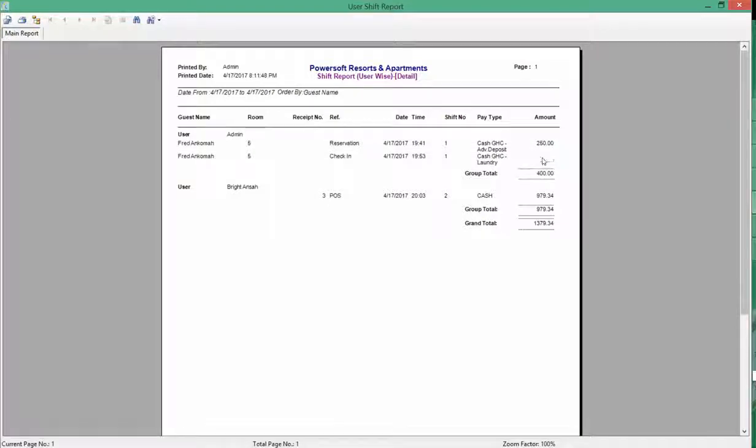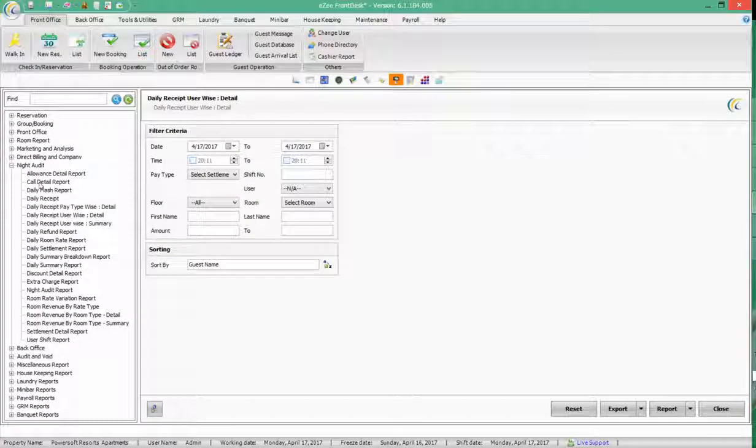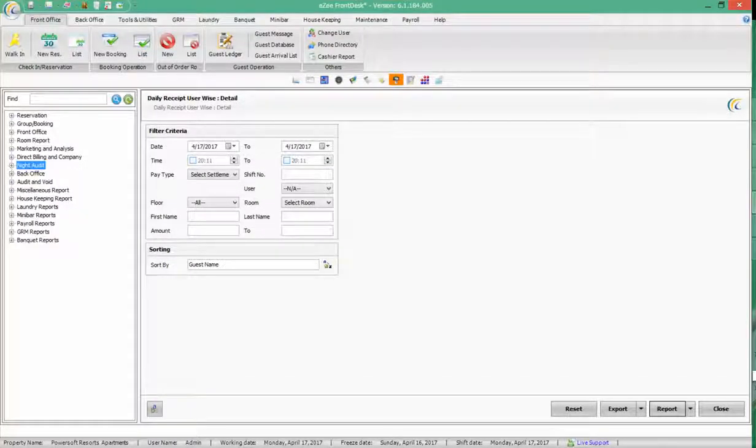This is the cash he took for laundry, and this is the cash he took for advance deposit. And this is for Bright Answer. This is how much he took. And then this should be the total, okay? So in this, you'll be able to analyze the various payment that is coming to the hotel for each user at various date and various time also in the day. Okay, and then we have also looked at the other report covering that section.